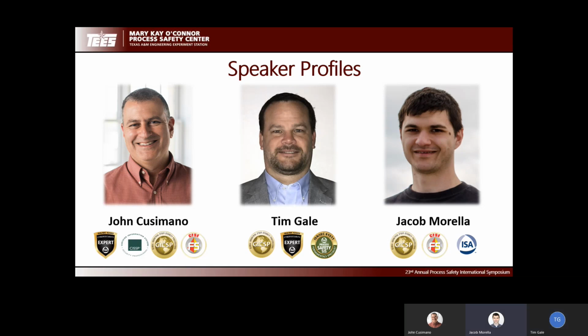Hi, and I am Jacob Morella. I'm actually a chemical engineer. I started out in plant operations before taking on a role in functional safety and process safety management. Worked there for a while and then moved into our industrial cybersecurity group to focus on developing processes for cybersecurity risk management and analyzing cybersecurity risk, in particular focusing on applying some of the lessons learned from process safety to cybersecurity.